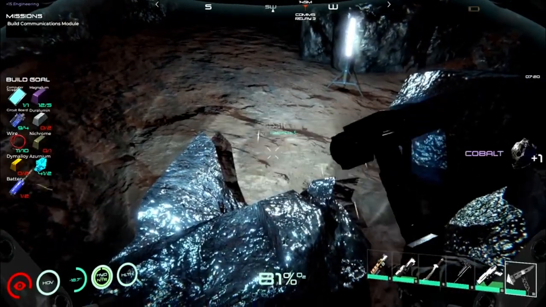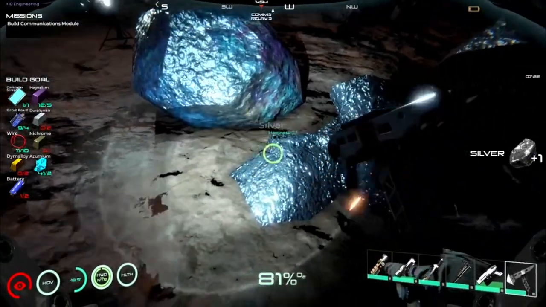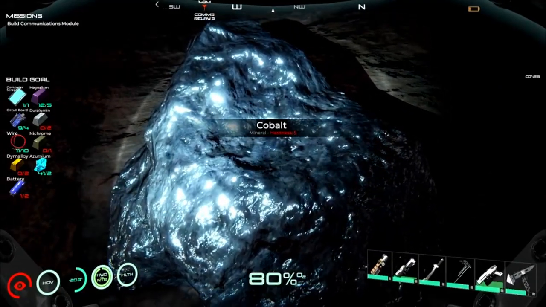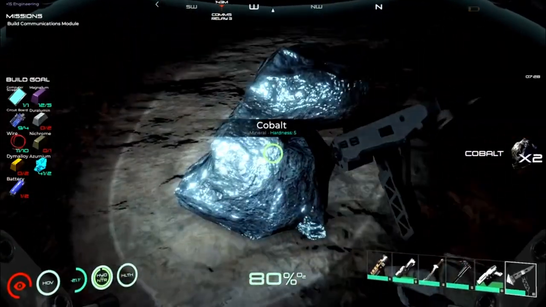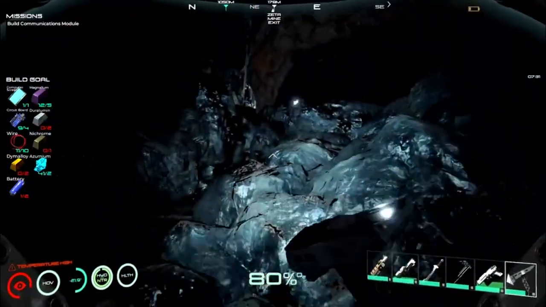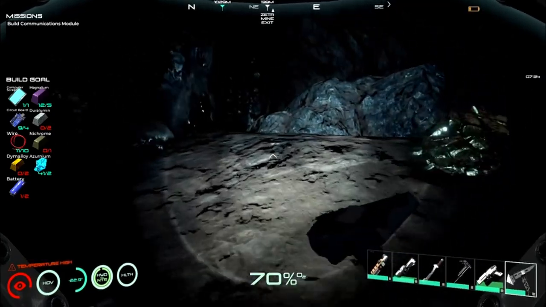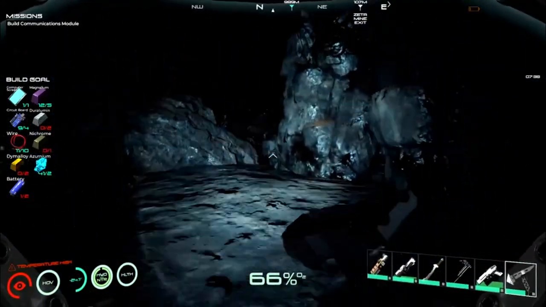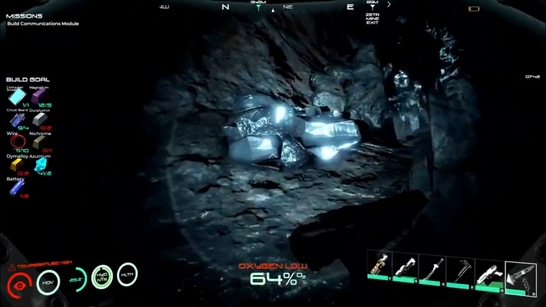I've gone through the batch that I've got. Let's grab some more cobalt and maybe equip the tool. That is all I'm going to grab for now. Let's get back to the base and start making this stuff so we can go out in space and see what we can fix, because I think that's the last module for the space station. Then, oh, there's silver. How did I miss this one?